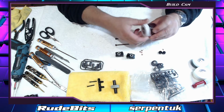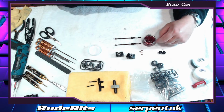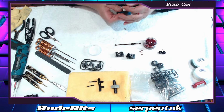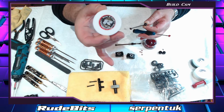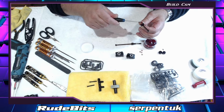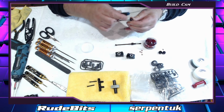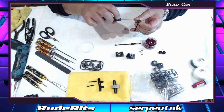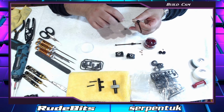They've got to be greased, and if you don't know already, of course, I produce a multitude of different greases for your needs. This one is the gear grease, but it's also, you can see, for CVDs. It's an amazing grease. It's a red lithium. That's what it's called, and that's the color of it, of course. And basically, I am going to fill that cup with this grease, and that is going to protect and fill the gap where the pin is and everything. I want it to go all the way in and protect it.